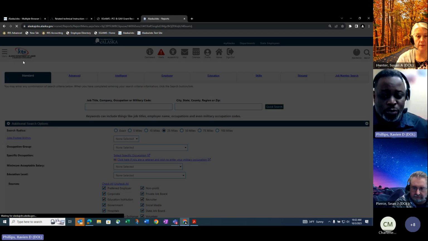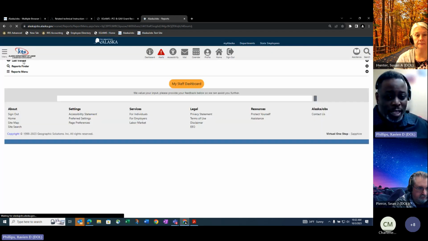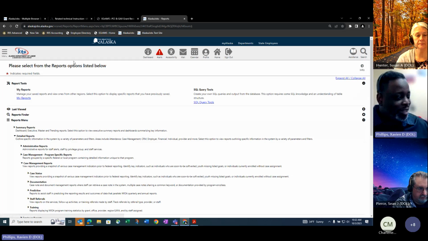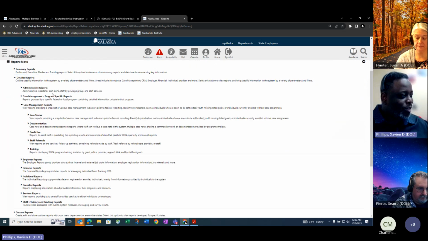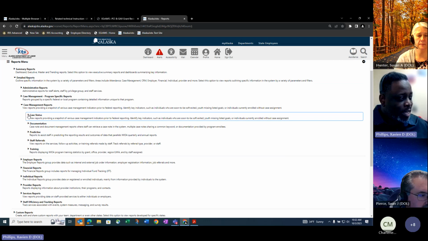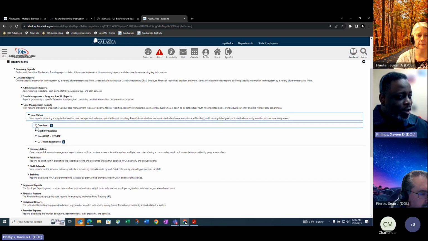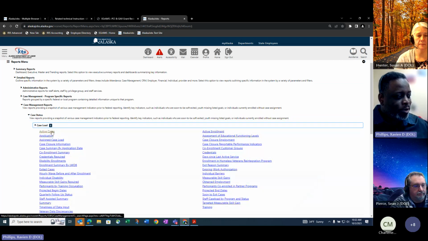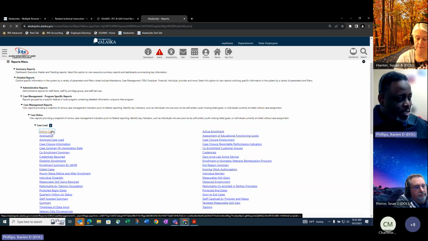Now, this was recently updated. There's more clicking than what there used to be. In case management reports, the menu there is opened. So I'm going to click on case status, then case load, and then active cases.